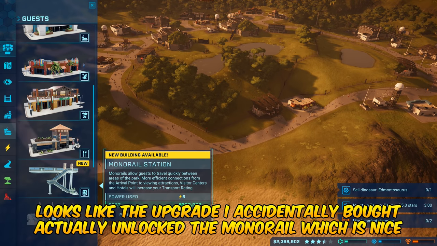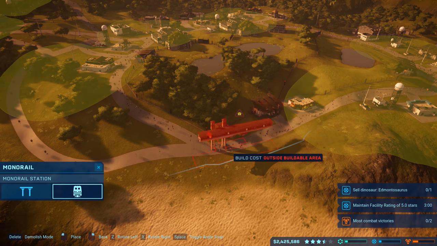Oh, yep, there's the monorail station. Finally got that thing unlocked. Monorails allow guests to travel quickly between areas of the park. More efficient connections from the arrival point to viewing attractions, visitor centers, and hotels. Increased transport rating. Yeah, that's kind of what I wanted.